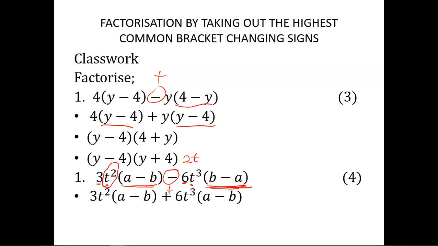Now I can take out my common factors. As I've said, it will be 3t squared. So if I take out 3t squared as a common factor, and I take out this a minus b, in the first term, what am I left with? I took this whole thing out as a common factor. Since I took the whole thing out as a common factor, I'll be left with 1 in the first term. I'll still have plus, and from 6, if I take out 3, I'll be left with 2. From t cubed, if I take out t squared, I'll be left with t. And obviously this whole bracket is gone, so that will be my factor.